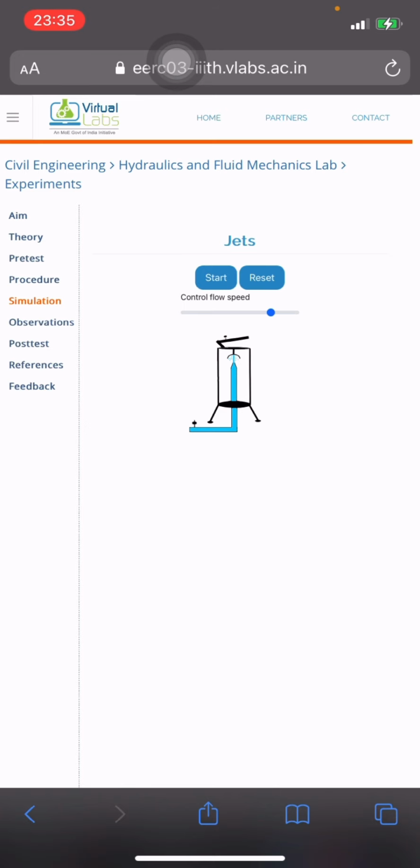The control flow speed glider is dynamic and can be changed midway when the water is filling up too. And lastly, click or tap on the reset button to restart the experiment afresh with empty apparatus.